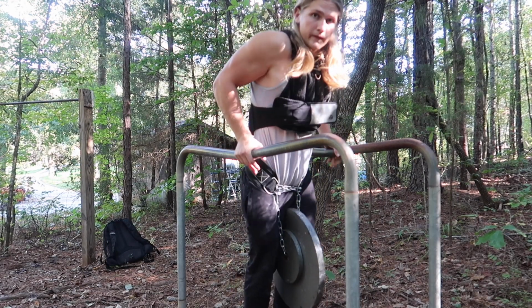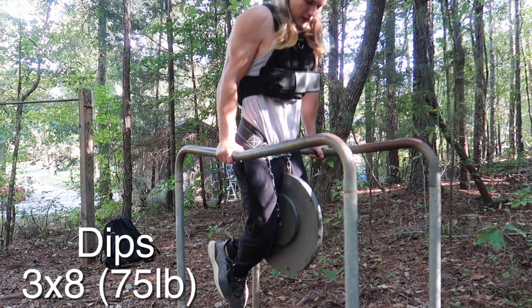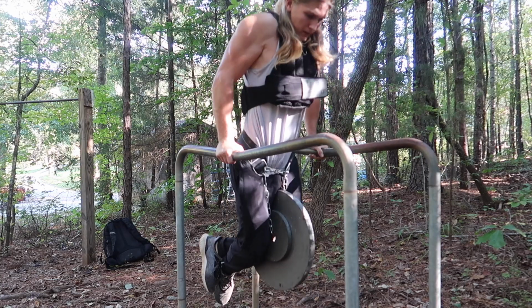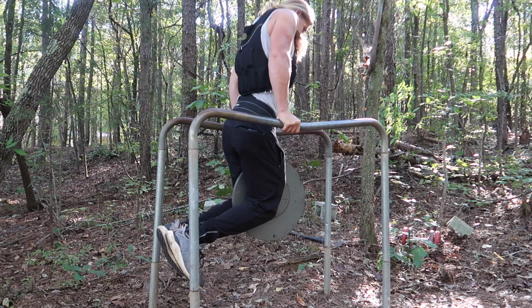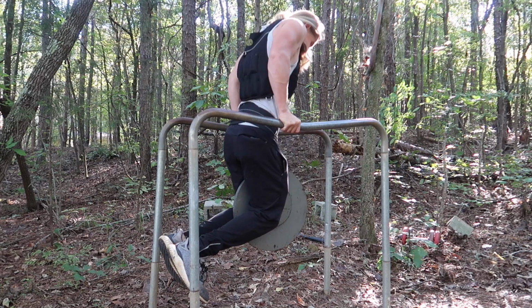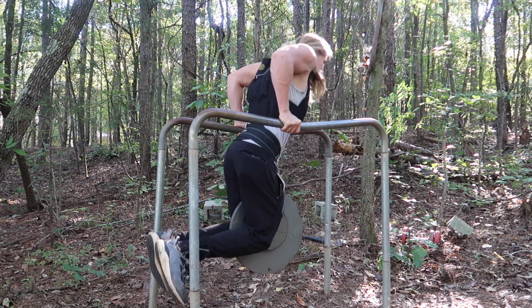Alright guys, so now we have dips, and I'm doing these weighted, but if you're not strong enough to do weighted calisthenics yet, just focus on doing your body weight and just getting stronger and better each week. But here I'm just doing 3 sets of 8, and I'm focusing on getting a full range of motion and really locking out at the top and squeezing the chest and triceps. The dip is great for building those 2 areas.